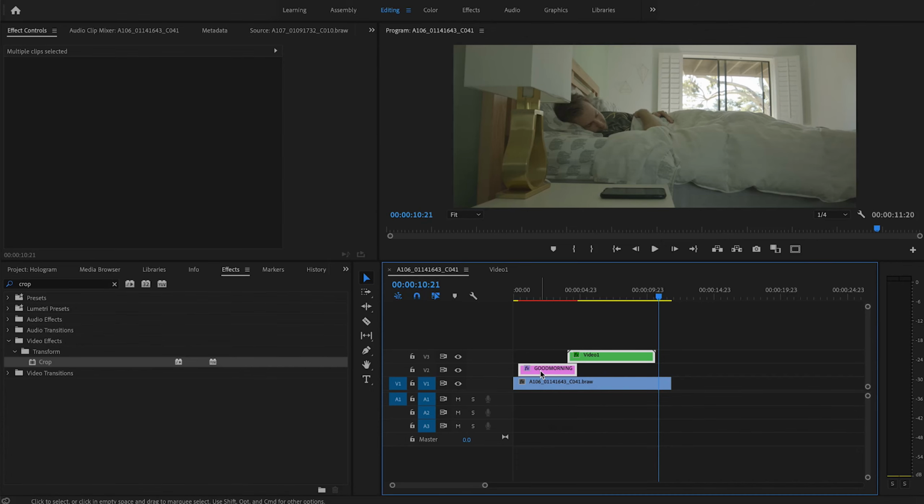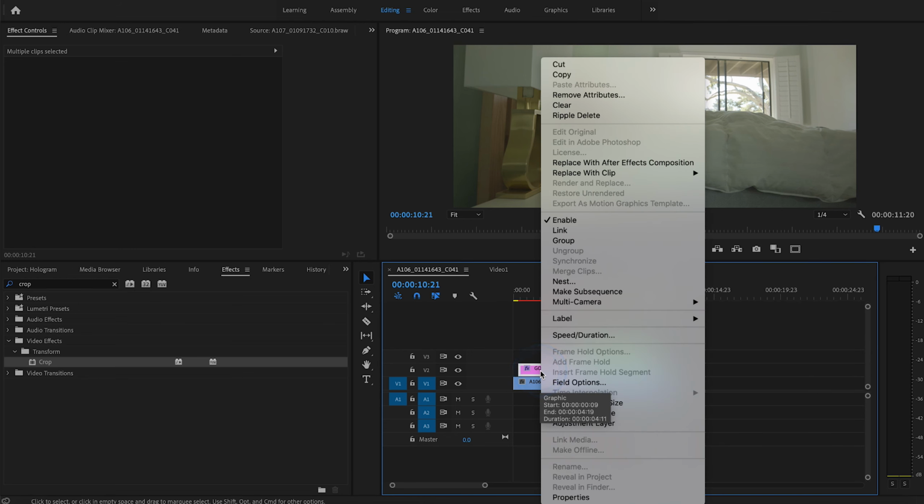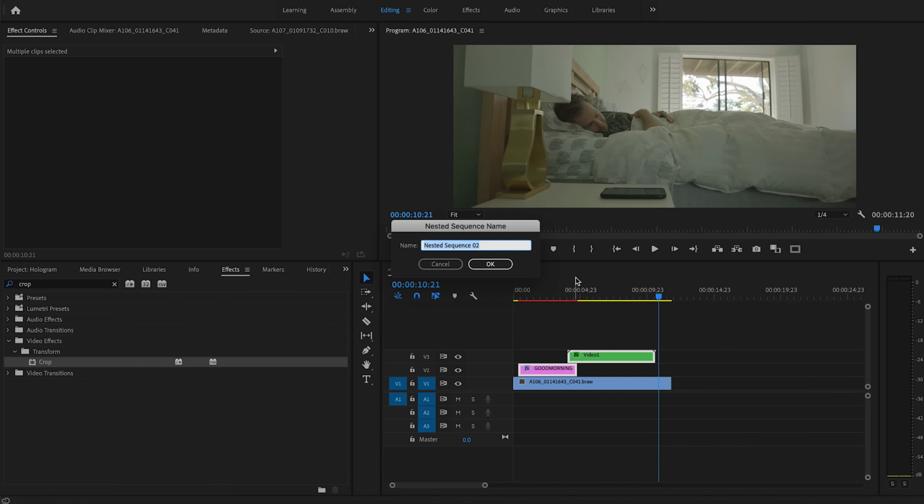So now that we have everything in place and animated just the way we want, we can begin making it actually look like a hologram. So what we want to do is select both of these clips and then Control click or right click, and let's nest these together. Once again, just by creating a new nest, this allows us to apply the same effects to everything within that nest. All the video clips, all the effects that we applied, it sort of consolidates it into one nice, easy to use video layer. And let's just name this nest hologram and hit OK.